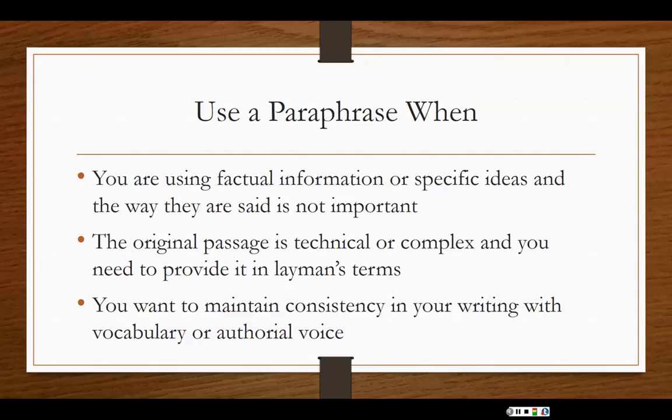The best time to use a paraphrase is if you're using factual information or specific ideas, but the exact wording used is not important. So you want to communicate the information, but you don't have to communicate the exact same words. Sometimes you'll be paraphrasing something because the original passage is very technical or complex. Maybe you need to change the wording so that other people can understand it because you'll be writing for a general audience in this class. So you may need to make it something that people will understand.